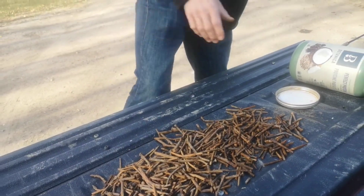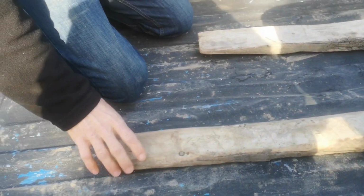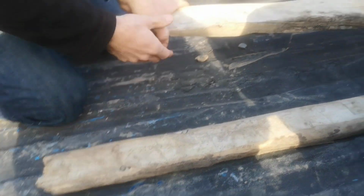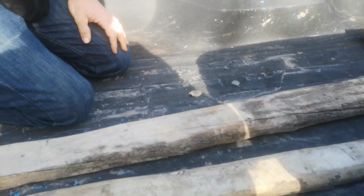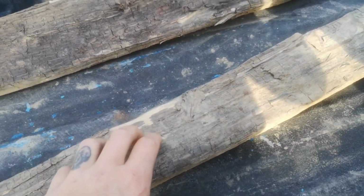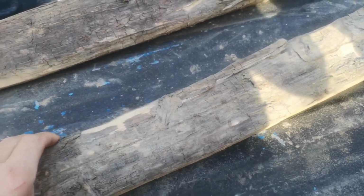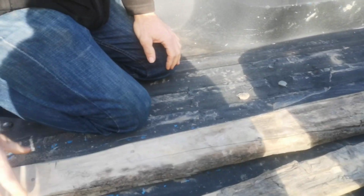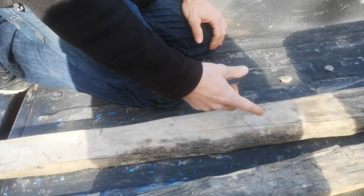That's that. So then also these boards that you're sitting on. This came from an actual mine shaft, and I have a picture of this shaft that I sent to you actually. And this one and this one came from the same mine shaft. Physically dug them out of the ground. Wow, that's actually... The other side has more rot on it because I think this is the side that was in contact with the dirt. But all in all, that's a solid board still. This one's 6 feet long and it's basically 4 inches wide, 5 inches in places.